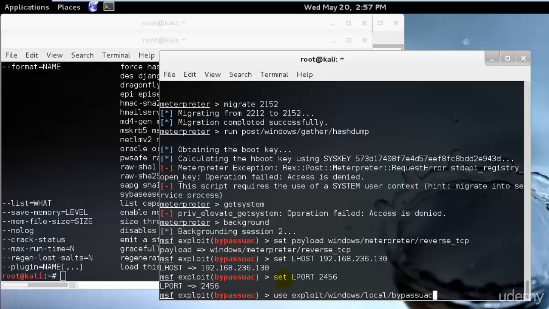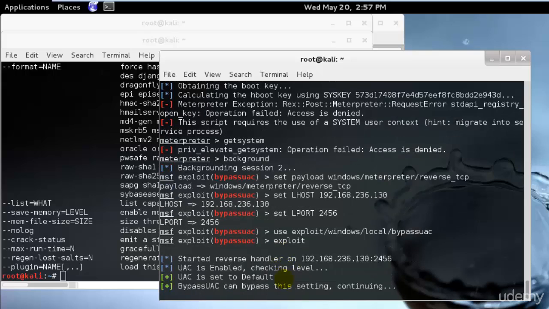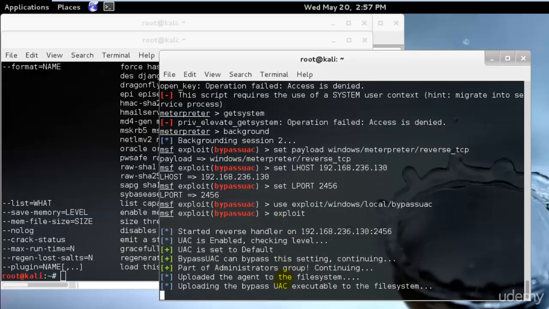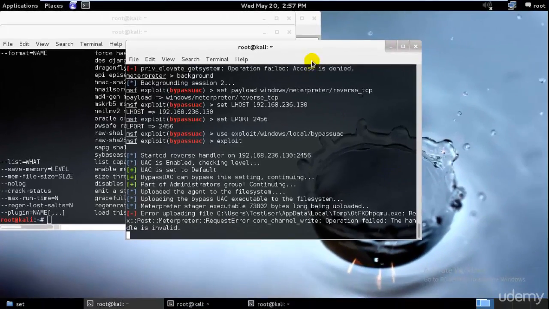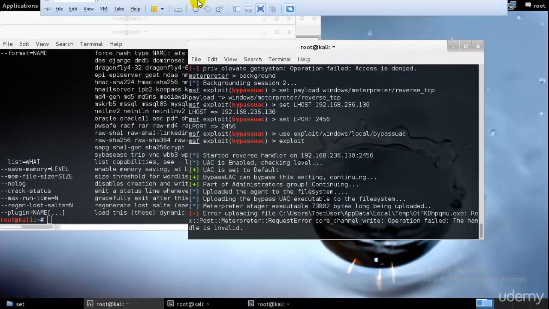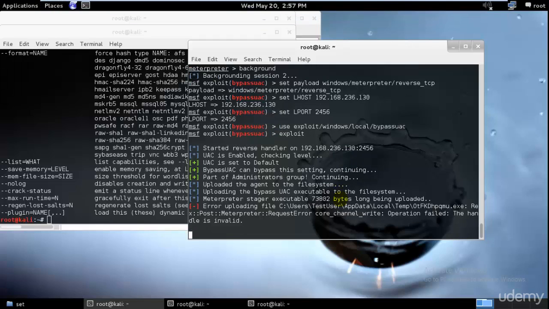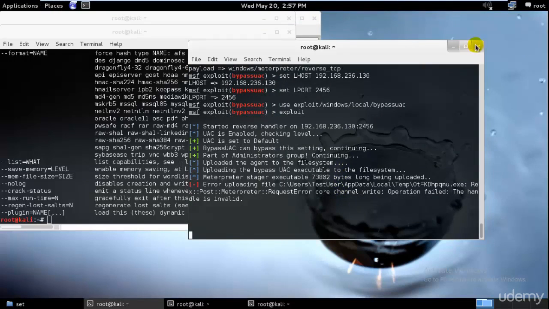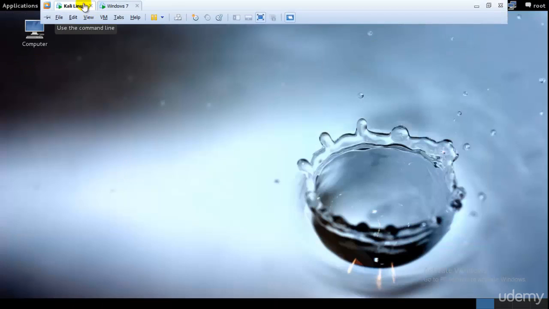And I'll use, okay, there are already multiple request handlers. Yep. I'll just go ahead and cancel this and run all of these once more.